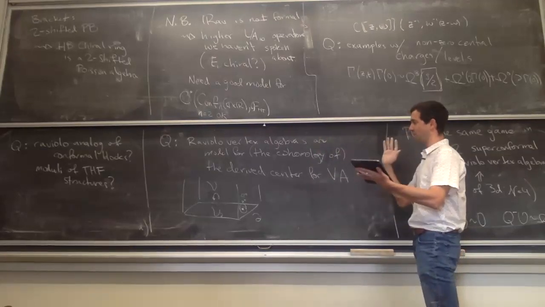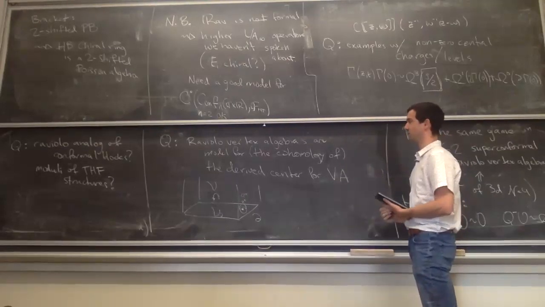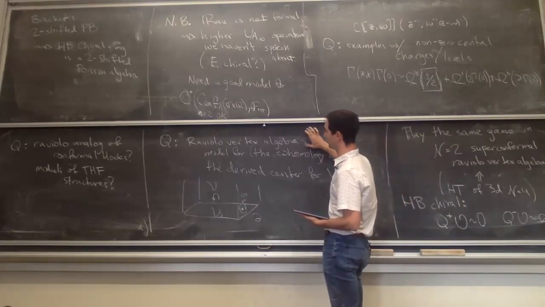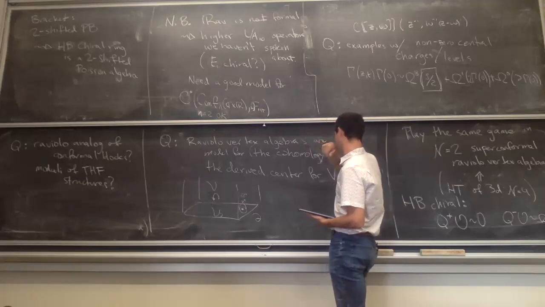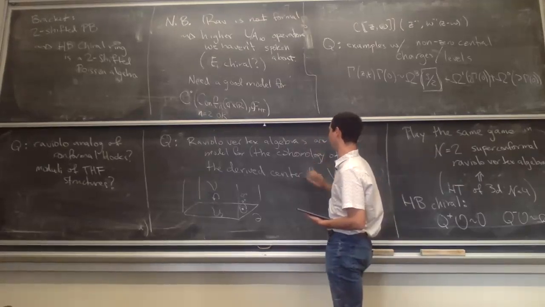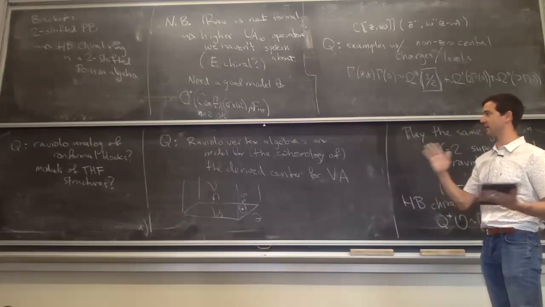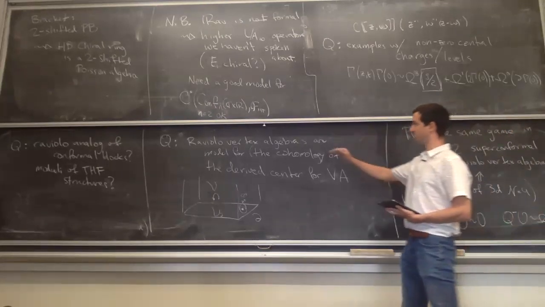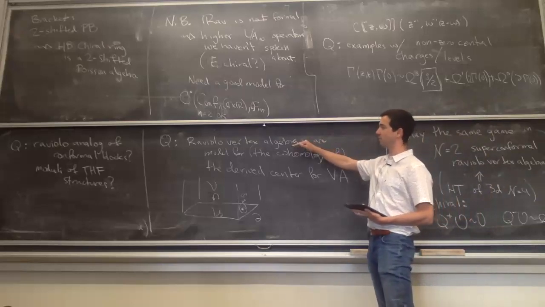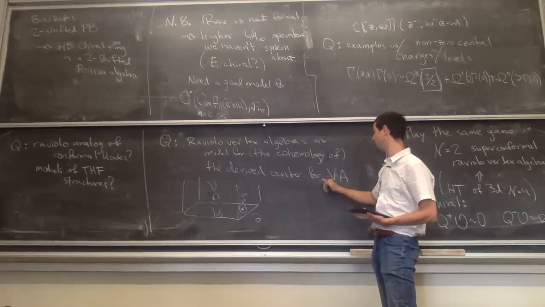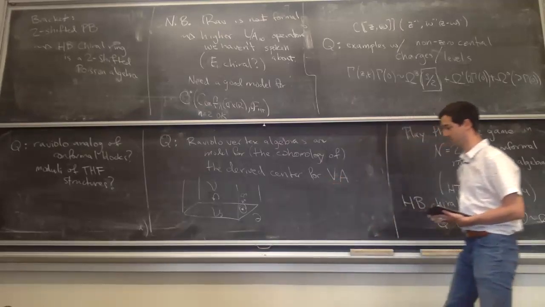Tamarkin, in the world of chiral algebras, is able to show that there's a chiral algebraic analog of raviolo vertex algebras that is the genuine derived center of a chiral algebra. And so translating that to vertex algebras should be some statement about how raviolo vertex algebras are, well, derived centers or Hochschild cohomology of vertex algebras.